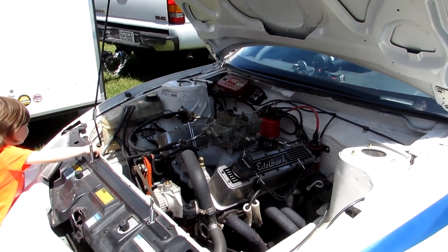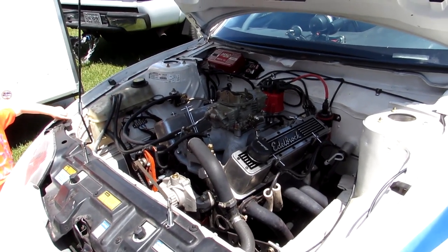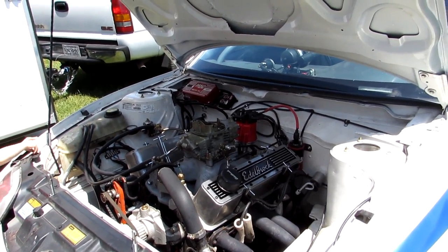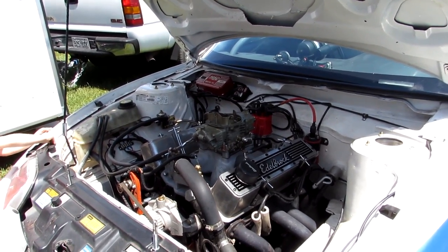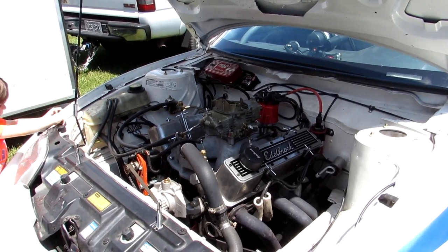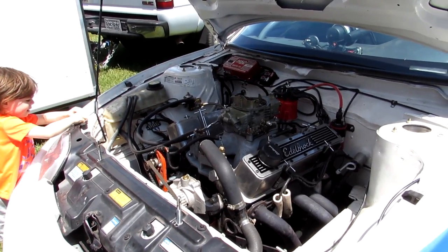It's a beauty. That must have been fun fitting that in there. Do you help work on the car? Oh yeah, I can tell. As soon as you open the hood, you're right in there. So much power you figure it's making? Maybe 410, 415, but nice little car like this, so she really gets up and goes.